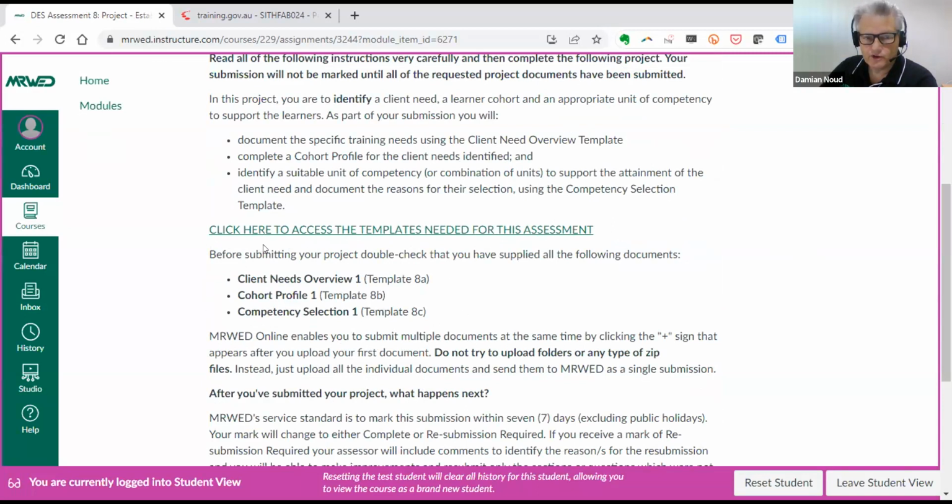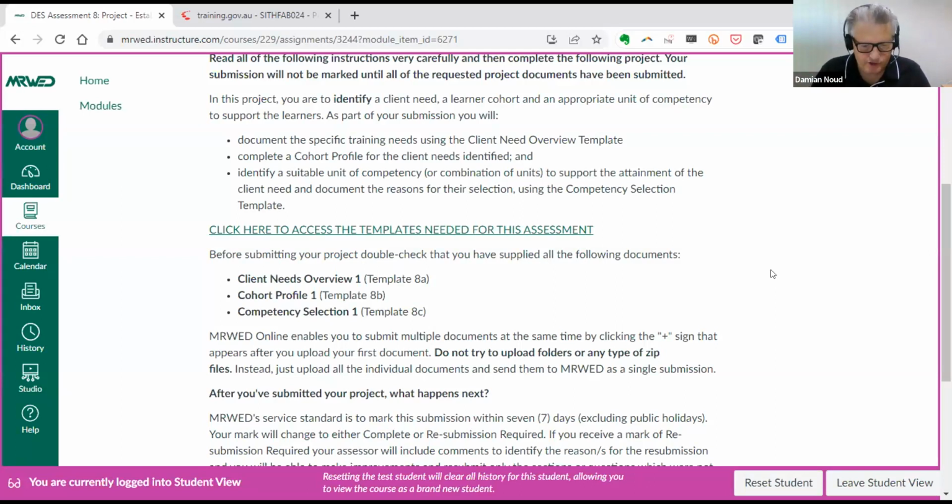Now, one of the questions people ask a lot about assessment 8 is, do I have to do this on a real world situation? The answer is no. You don't have to do this on a real world situation or scenario. You get to choose the scenario of relevance to you. It could be based upon a real situation in your work or in another workplace, or it could be another company, or it could be a hypothetical company. It really doesn't matter.